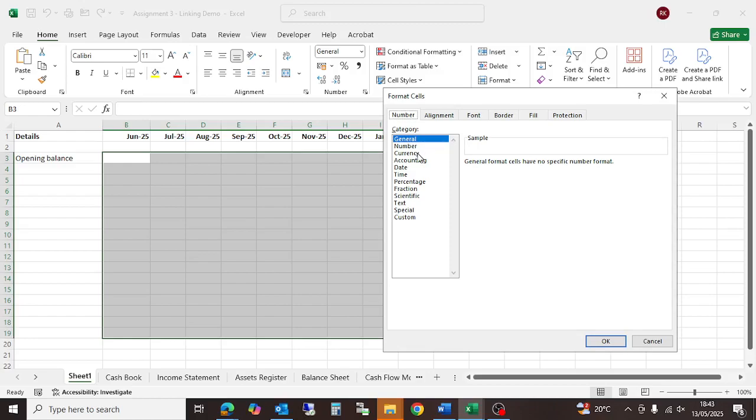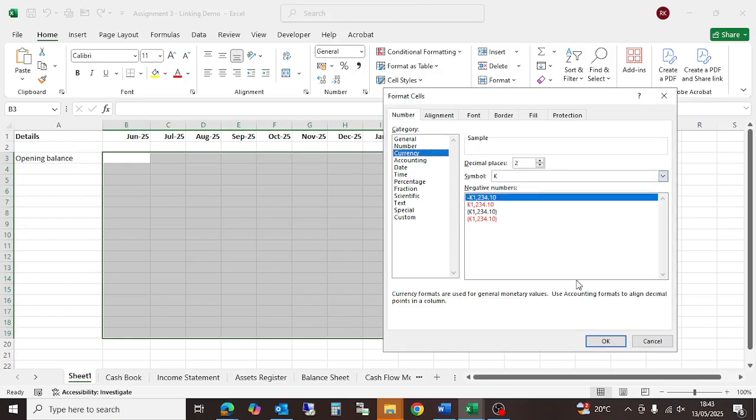Okay, just change it to currency. I'll put everything to kwacha. Maybe in the process you can be learning shortcuts as well. So Control+1 is a shortcut for formats. You can do your protection, filling, borders, everything here, including your numbering. So basically everything Excel formats is on Control+1.